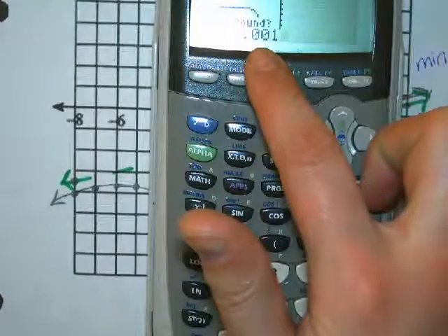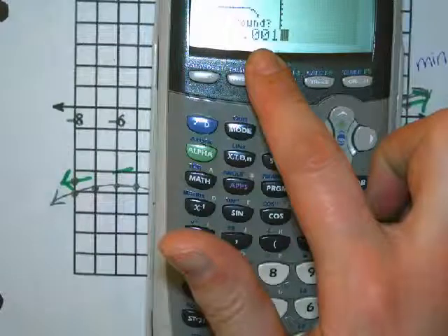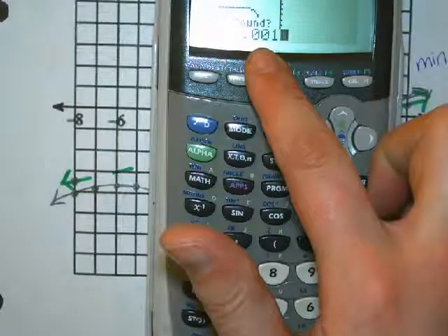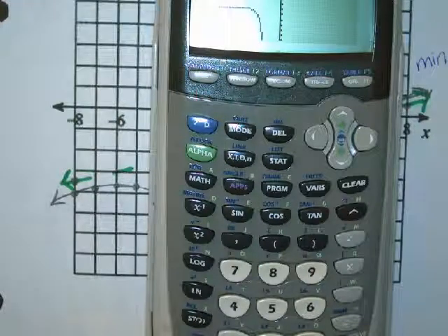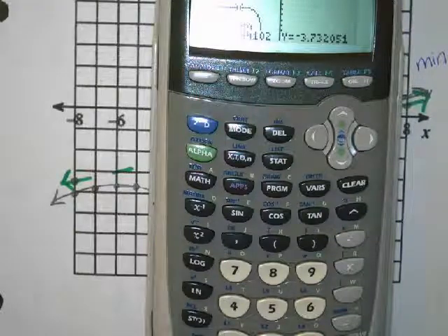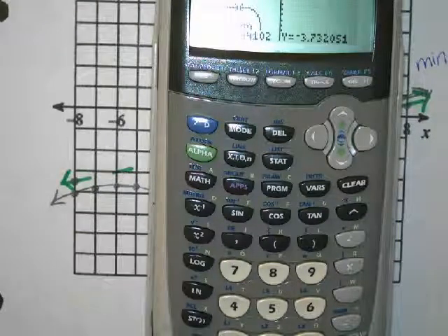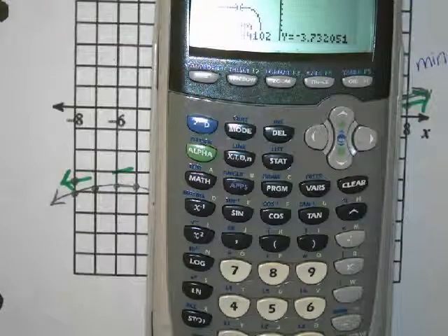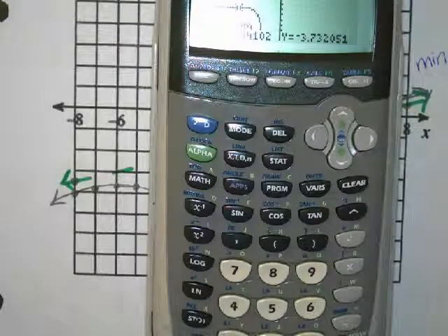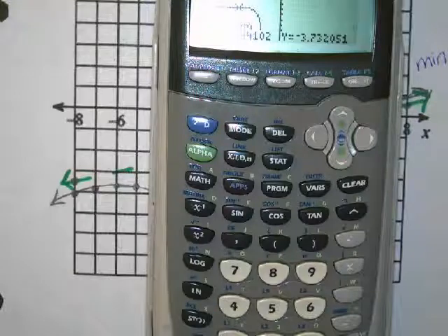See how that's basically the asymptote is just a little bit off of it? Does that make sense? It's a little bit off it. That way, if your maximum is really close to the asymptote, you can still find it. Does that make sense? So doing -3 this time would have been fine. But for some of the graphs, it would not have given you the answer. So just be careful with that.